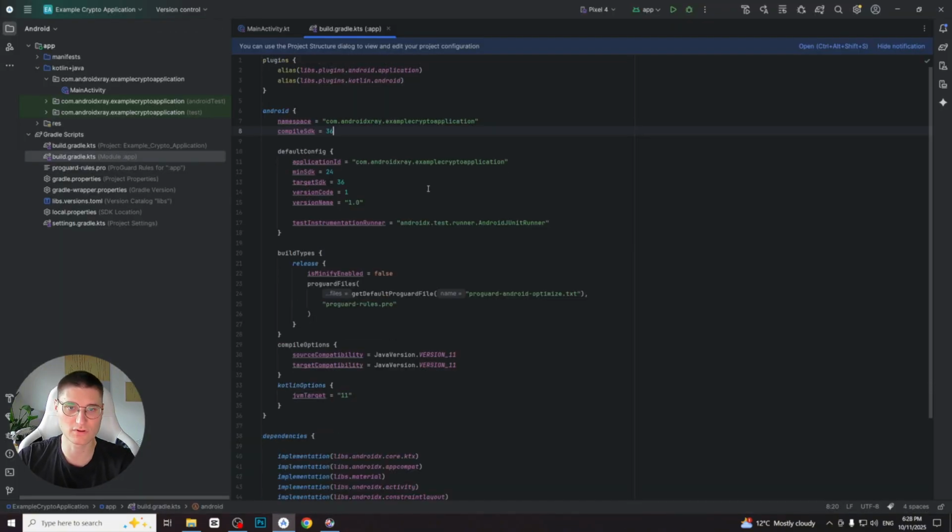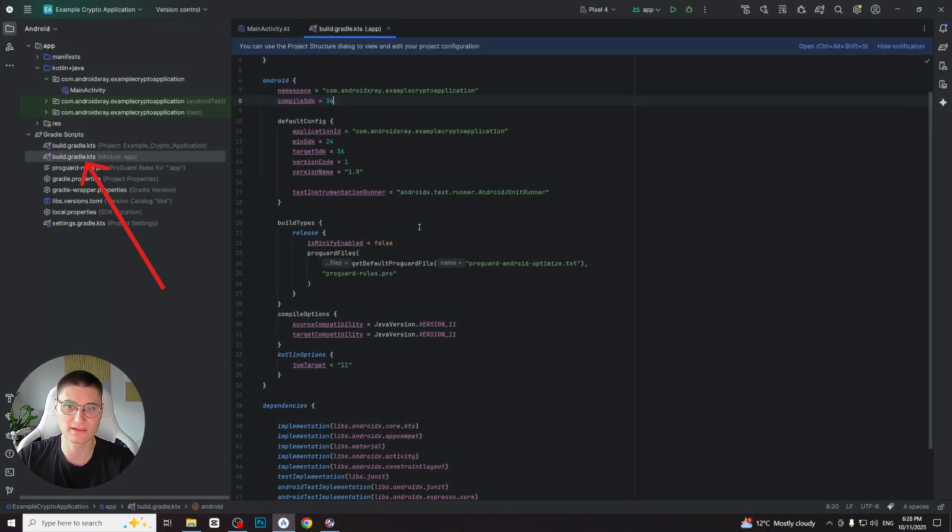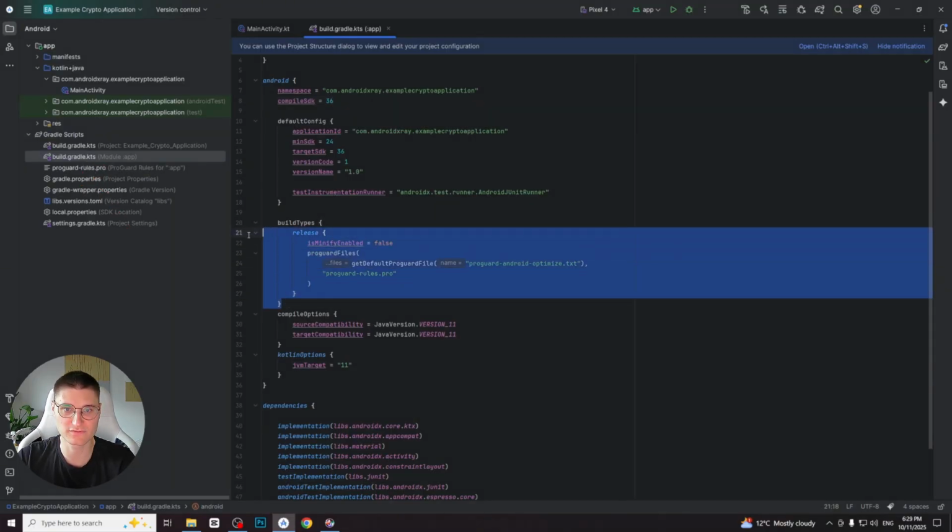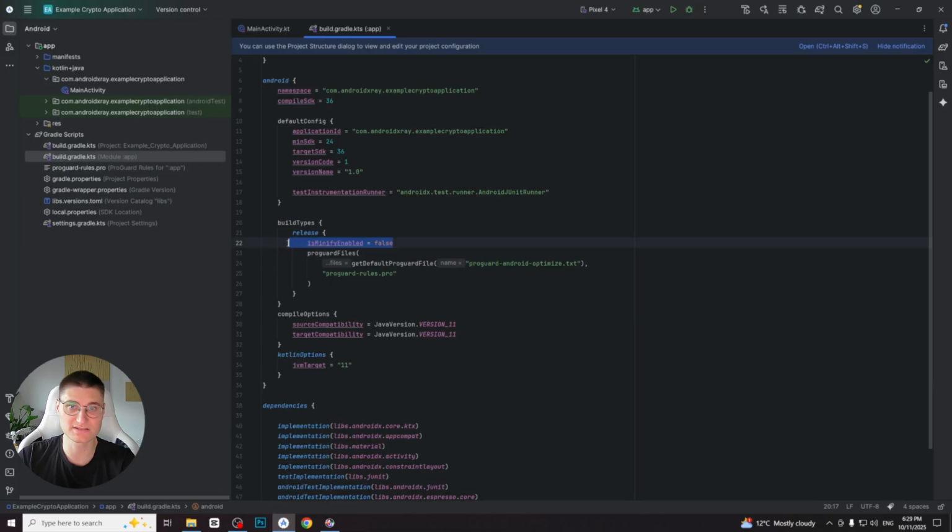Now let's have a look at how we can enable obfuscation. In Gradle build files of our app module, under Android build types, you will see minifyEnabled. By default it is false. Setting it to true enables code obfuscation, shrinking, and optimization. And also note this line: getDefaultProguardFile, proguard-android-optimize.txt. It means that the build uses the standard Android optimization rules. And just a quick note here.